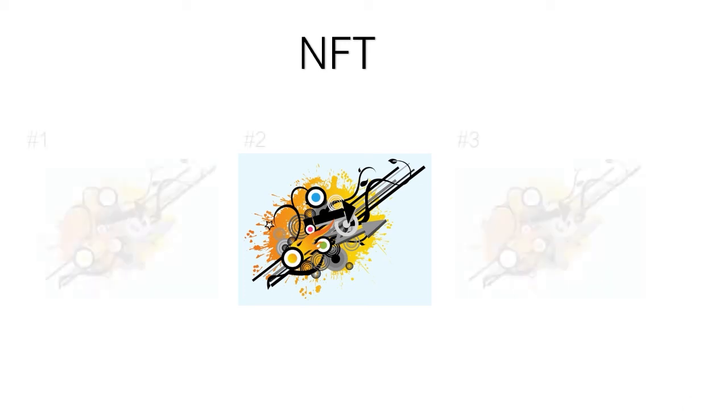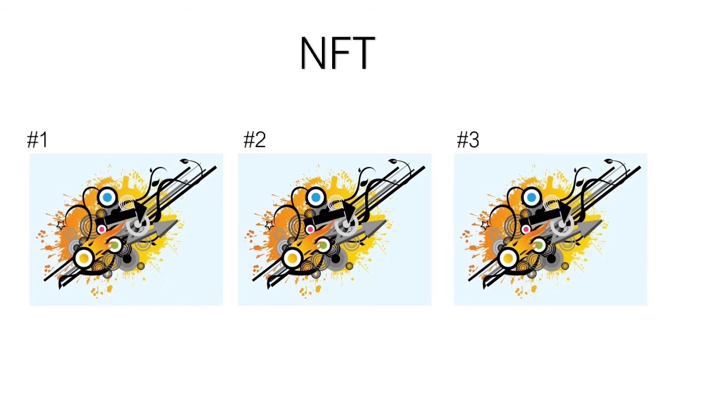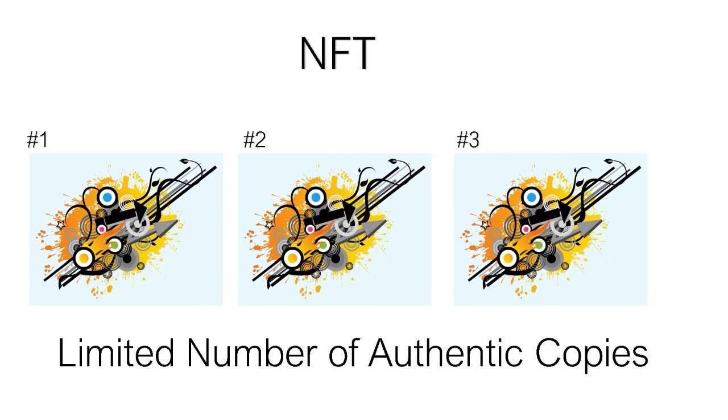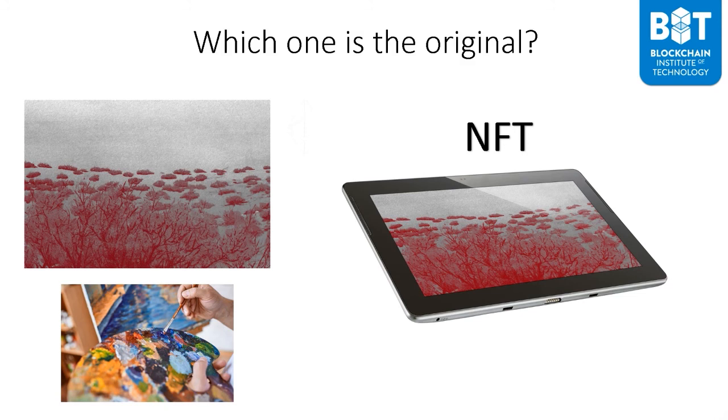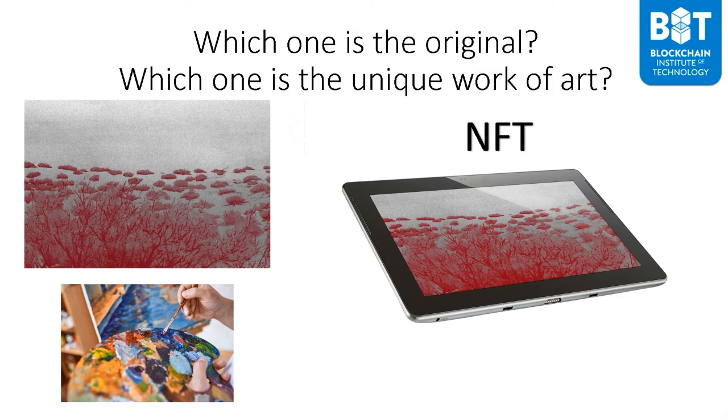Now, when you're dealing with NFTs, you can create limited series. For example, you create a series of 3 and just sell 3 digital tokens, but they're still originals. You would have 3 originals because you have 3 tokens corresponding to 1 original of each. This will be a series of 3. Now, what you have are limited numbers of authentic copies. Let's take that beyond and let's talk about a physical work of art. If you have a physical work of art and you create an NFT of it, you run into the problem of which one is the original? Which one is the unique work of art? Is it the painting or is it the NFT?